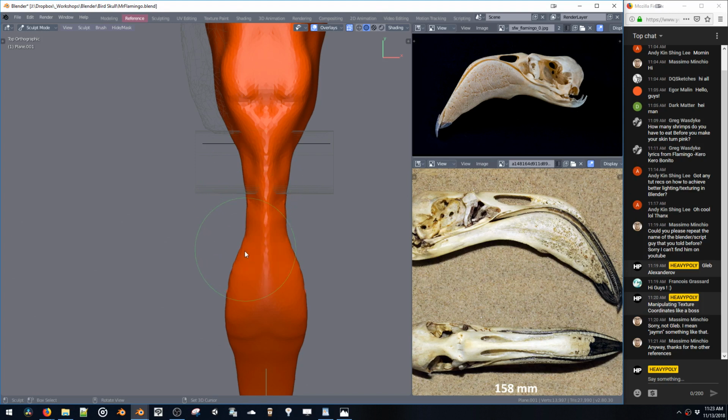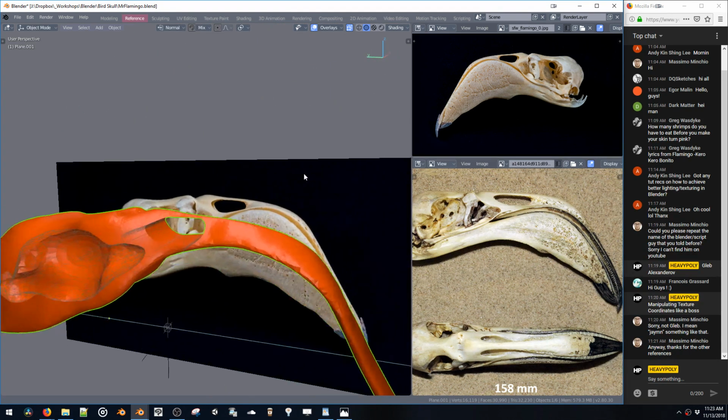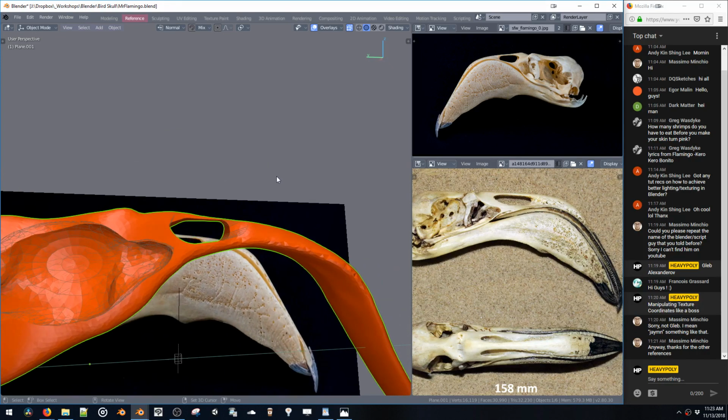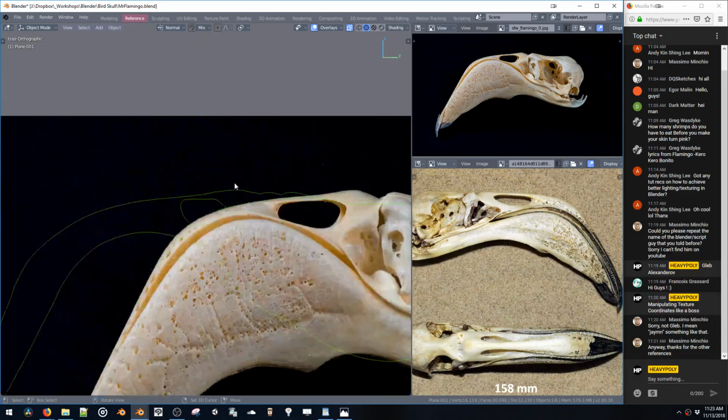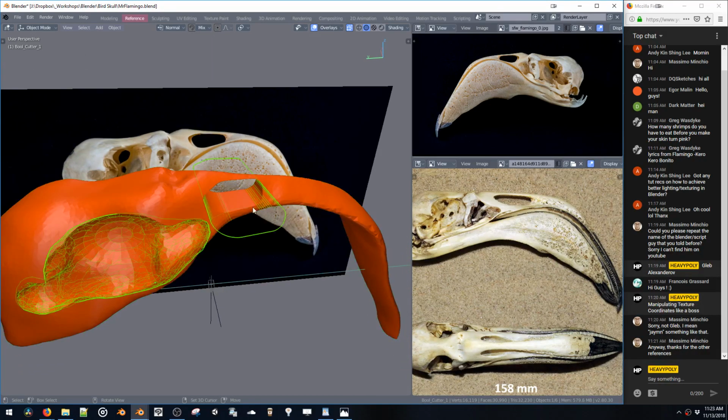Something like that, I guess. Yeah, not bad. Let's see. Oh, there's our drawing there.